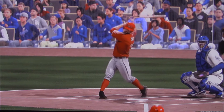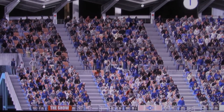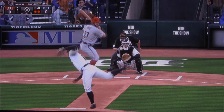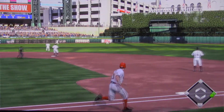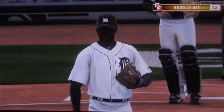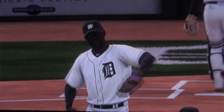Nowhere to put him — you can't walk him, you can't pitch around him. So he has to come in with something right here. This guy was just lying in the weeds waiting for a pitch to come. And this is hit hard up the middle, and that'll get down for a two-out single.